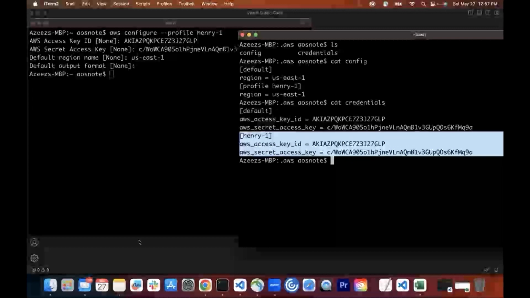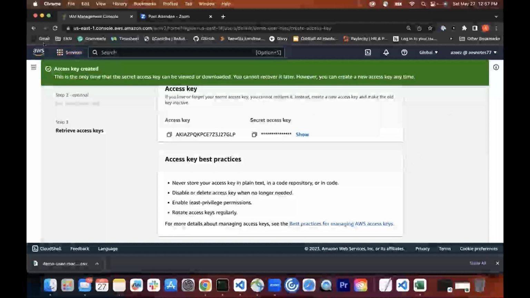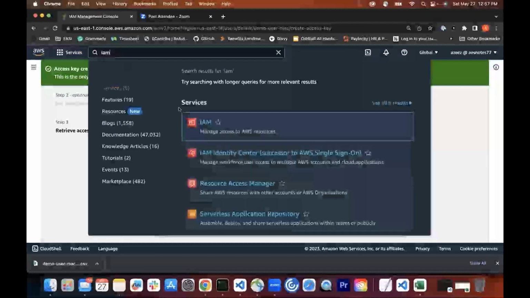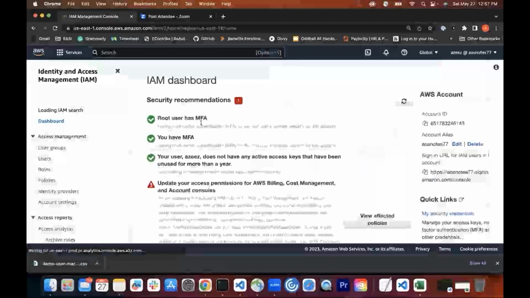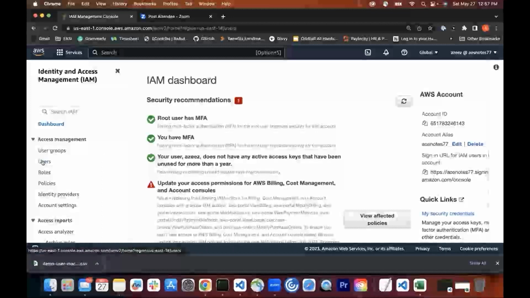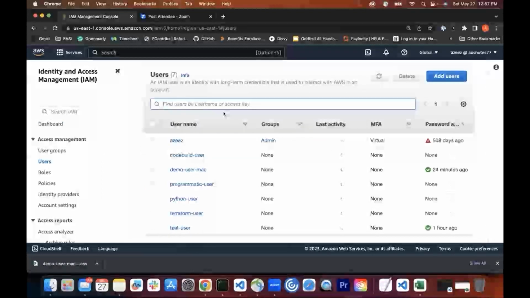Good question. If you feel like your access key has been exposed, which mine has, at the end of this class I'm going to go delete it. To delete it, all you have to do is come into your management console, type IAM, then select users, then look for the user with the access key that you want to remove.